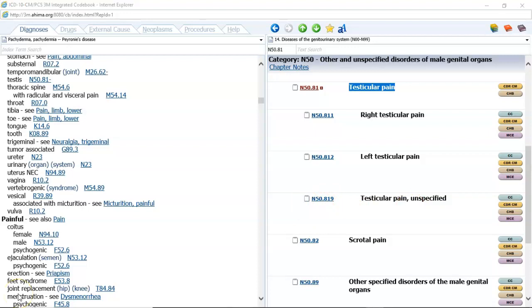So the next guideline talks to us about the insertion of a neurostimulator for pain control, and this is quite commonly done. So it tells us that when a patient comes in for insertion of a neurostimulator for pain control, then we assign the appropriate pain code as the principal diagnosis. When the admission or the encounter is for a procedure aimed at treating the underlying condition, and a neurostimulator is inserted for pain control during that same admission or encounter, then a code for that underlying condition should be assigned as the principal diagnosis, and then the appropriate pain code would be assigned as a secondary diagnosis.